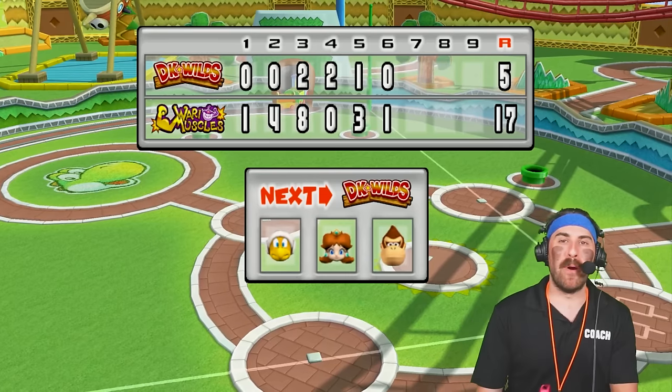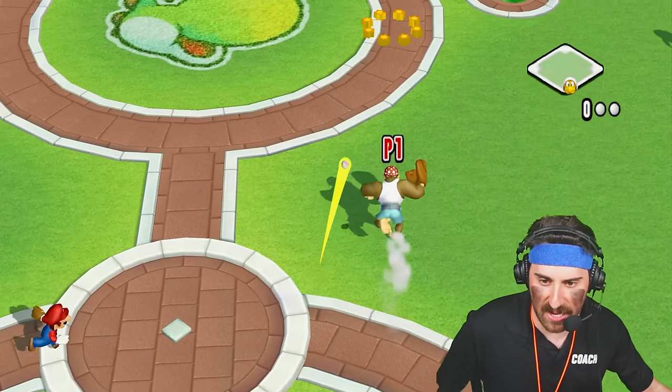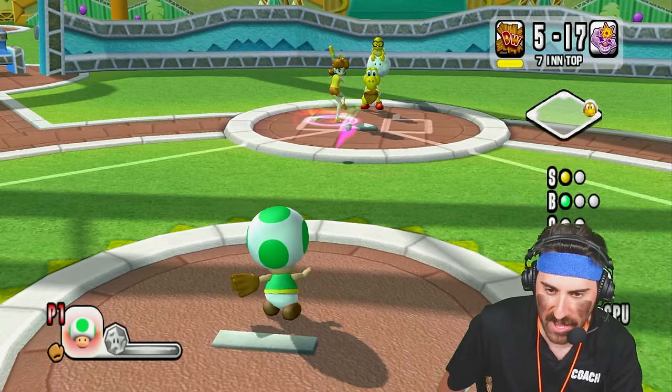Oh, the train knows right there. If they score 12 runs, they tie it. If they don't, I win. And we move on to level 82. Let's go. Hammer, bro. Can he start it off for them? Can he? Funky, Toadette, nobody home. Okay, it's all right. Daisy now. Double play, maybe? Oh, okay, what a pitch.